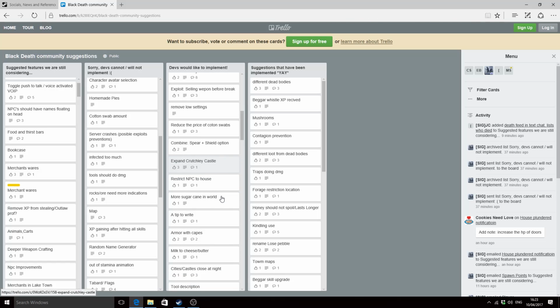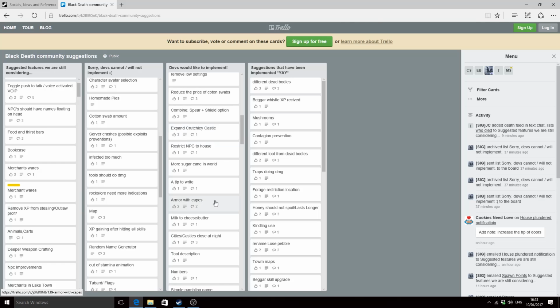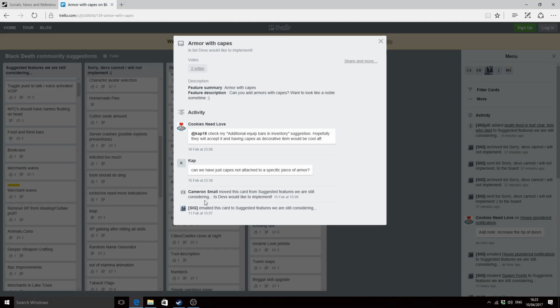Same with the forum. Armor with capes. I do really want that, just because it looks cool. You know what? I'm going to do a little bit more extra work this week, and I'm going to get that in somehow. I want that. That's moving to priority A. Or maybe just have more capes. Just more capes. They just look really cool.